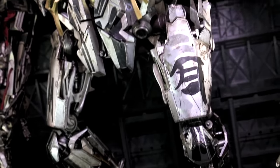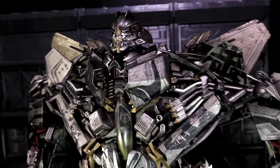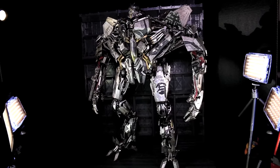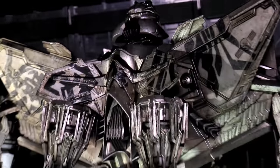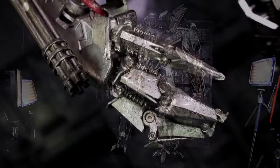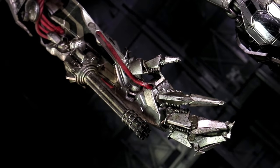Coming in at 16 or 17 inches tall, depending on your digitigrade pleasure, and 13 inches wide at his shoulders, live-action Starscream is that freaky triangle bird man that we all came to discuss online for over five years of cinematic discourse. Whether or not this design is even any good is entirely up to you, so I'm going to focus on how well 3A translated it into plastic. In short, I think they did a good job!